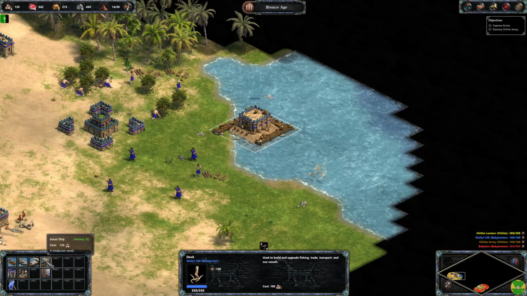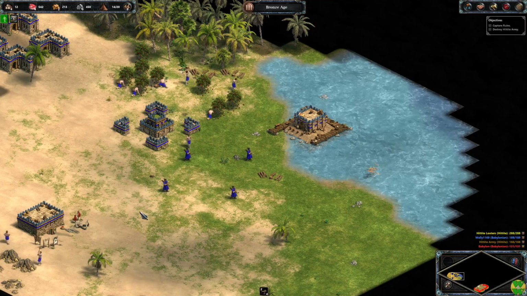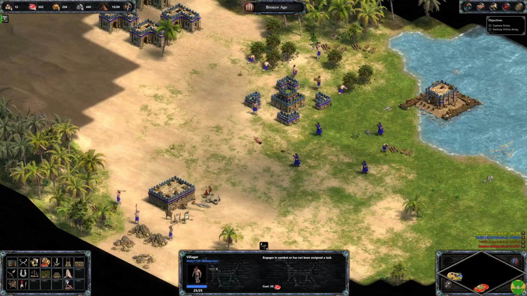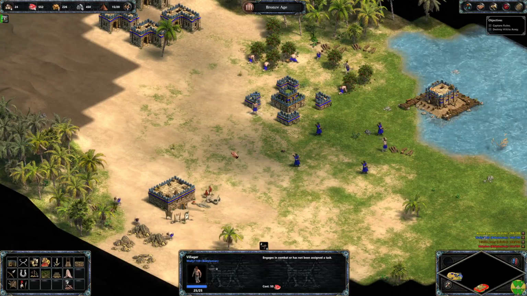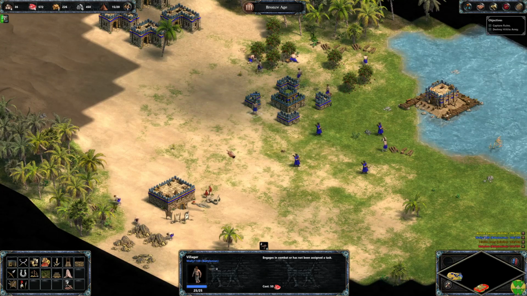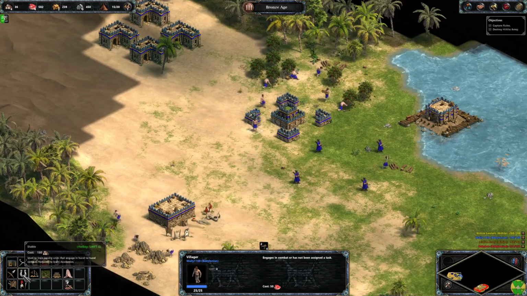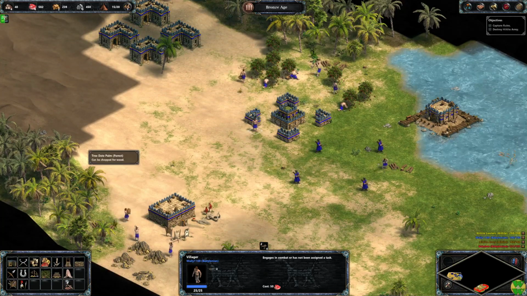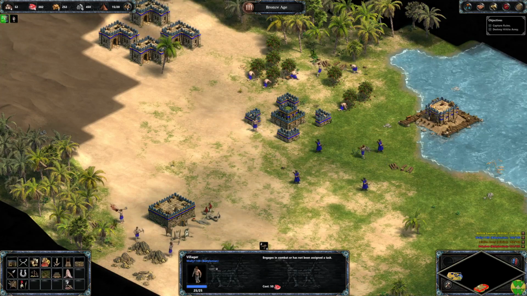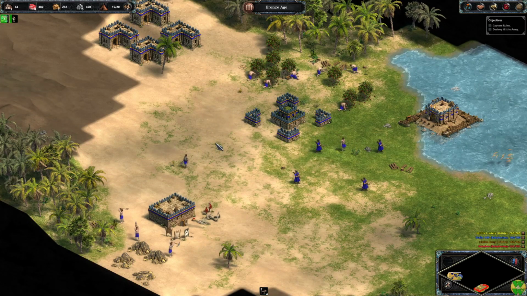Oof. We are hurting for wood. Let's get one scout ship just so we have some sea-wise defense here. Problem is that now impacted my ability to harvest wood, or my ability to make any buildings because of my wood harvesting. Let's get some more wood harvesters for now, and then we can switch to more food harvesters later.